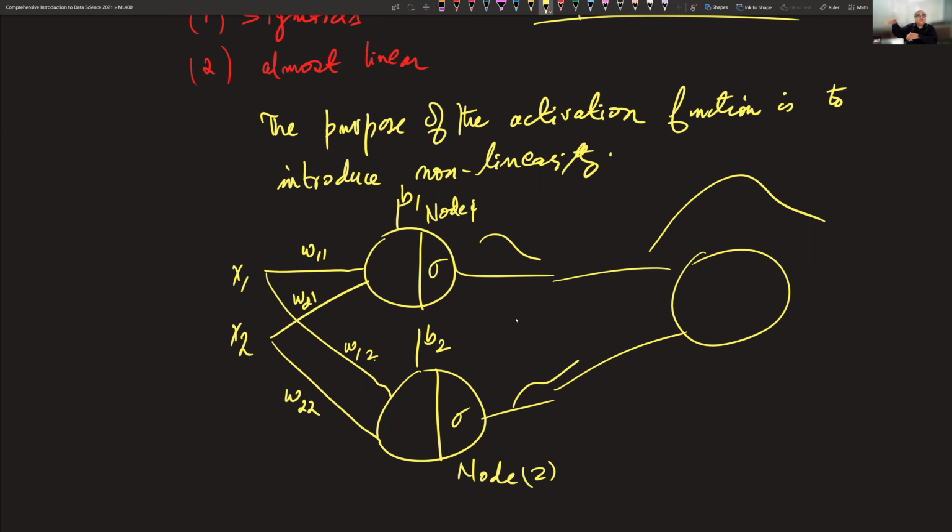Are we together? And now the thing is, how do we know that it will work? We certainly know that one node is not going to capture it. Two may or may not capture it. Three, who knows? Greater chance that it will capture the bend. But how do we know that if we continue this exercise, it will adapt to it? So there comes a remarkable result in this field. We will see this in lab, everything that we are saying, we are going to do the lab and see it. This is a fundamental result. It is called the universal approximator theorem.